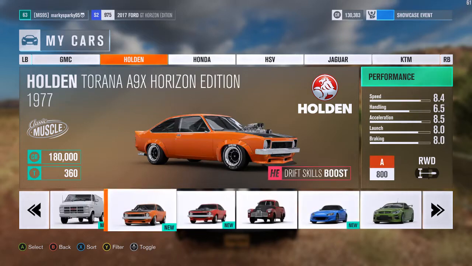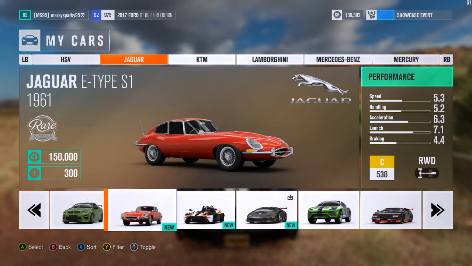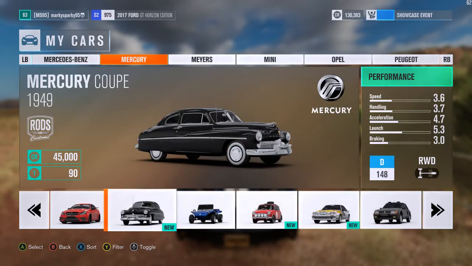That's me. What is it, drift skills? Then we have the Honda S2000 CR. The Jaguar E-Type. The KTM X-Bow. Now this looks a bit like the Polaris Slingshot as well, so I'm not sure if it's the same car. But KTM is a motorbike company and makes some sports superbikes, so this would be fun. Anything else? The Mercury Coupe.